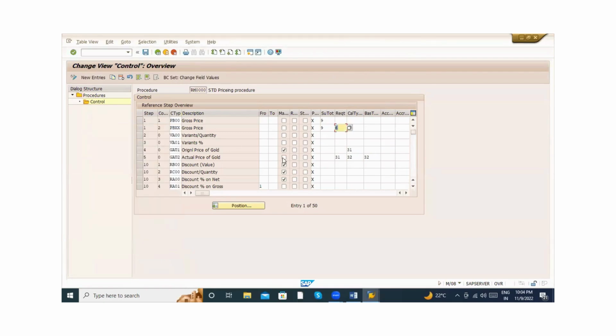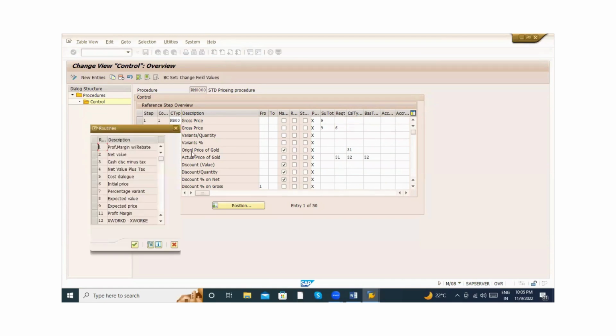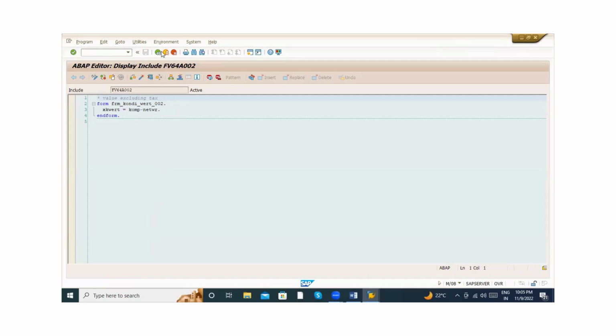Okay, so they can use the different requirement types and define their own logic. The same way for the calculation type and the basic type, all these three will be helpful. Here also, for the net value, if you want some logic, how this value should be calculated when we are entering this condition type, they will write the logic here.